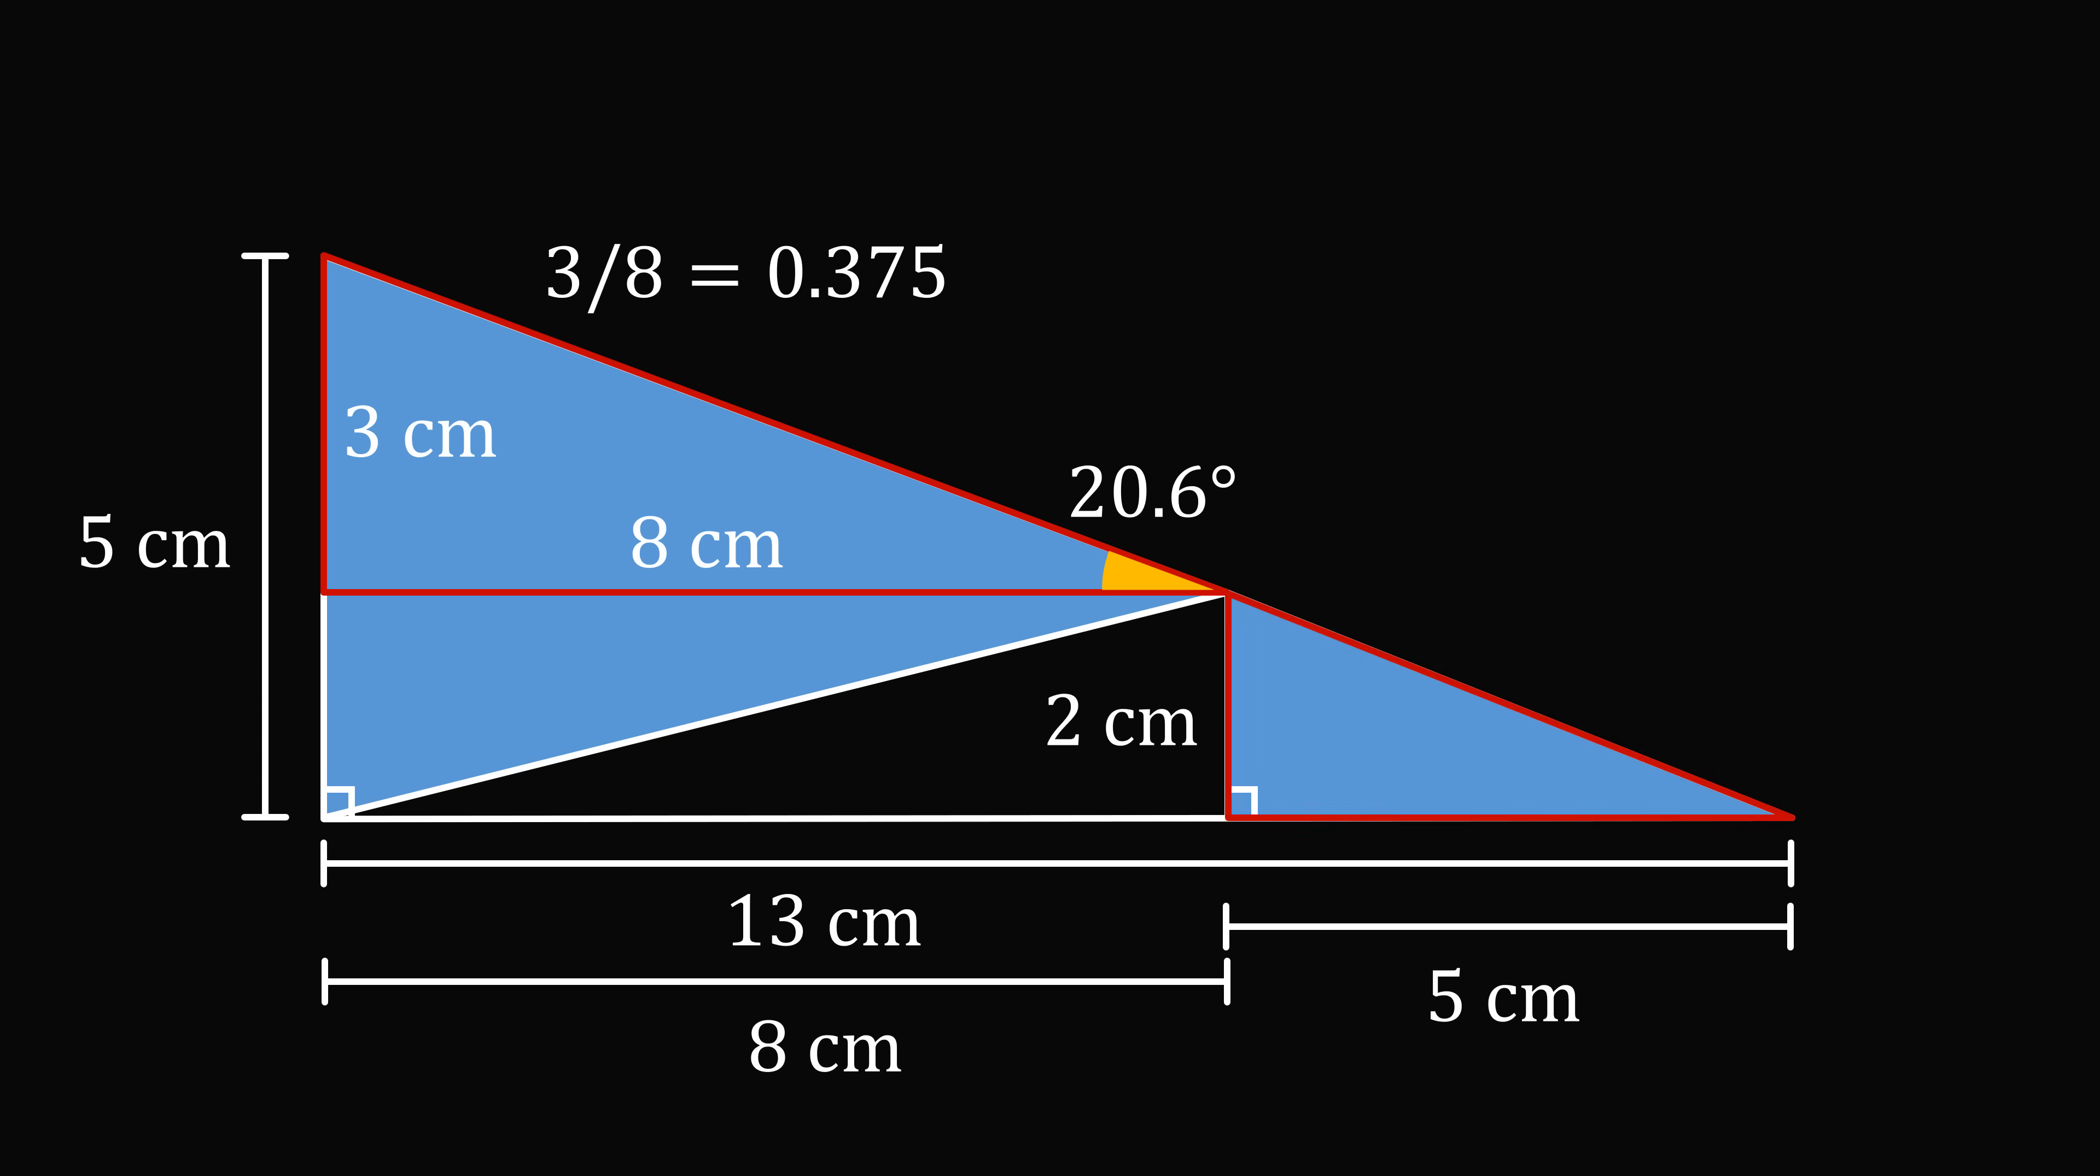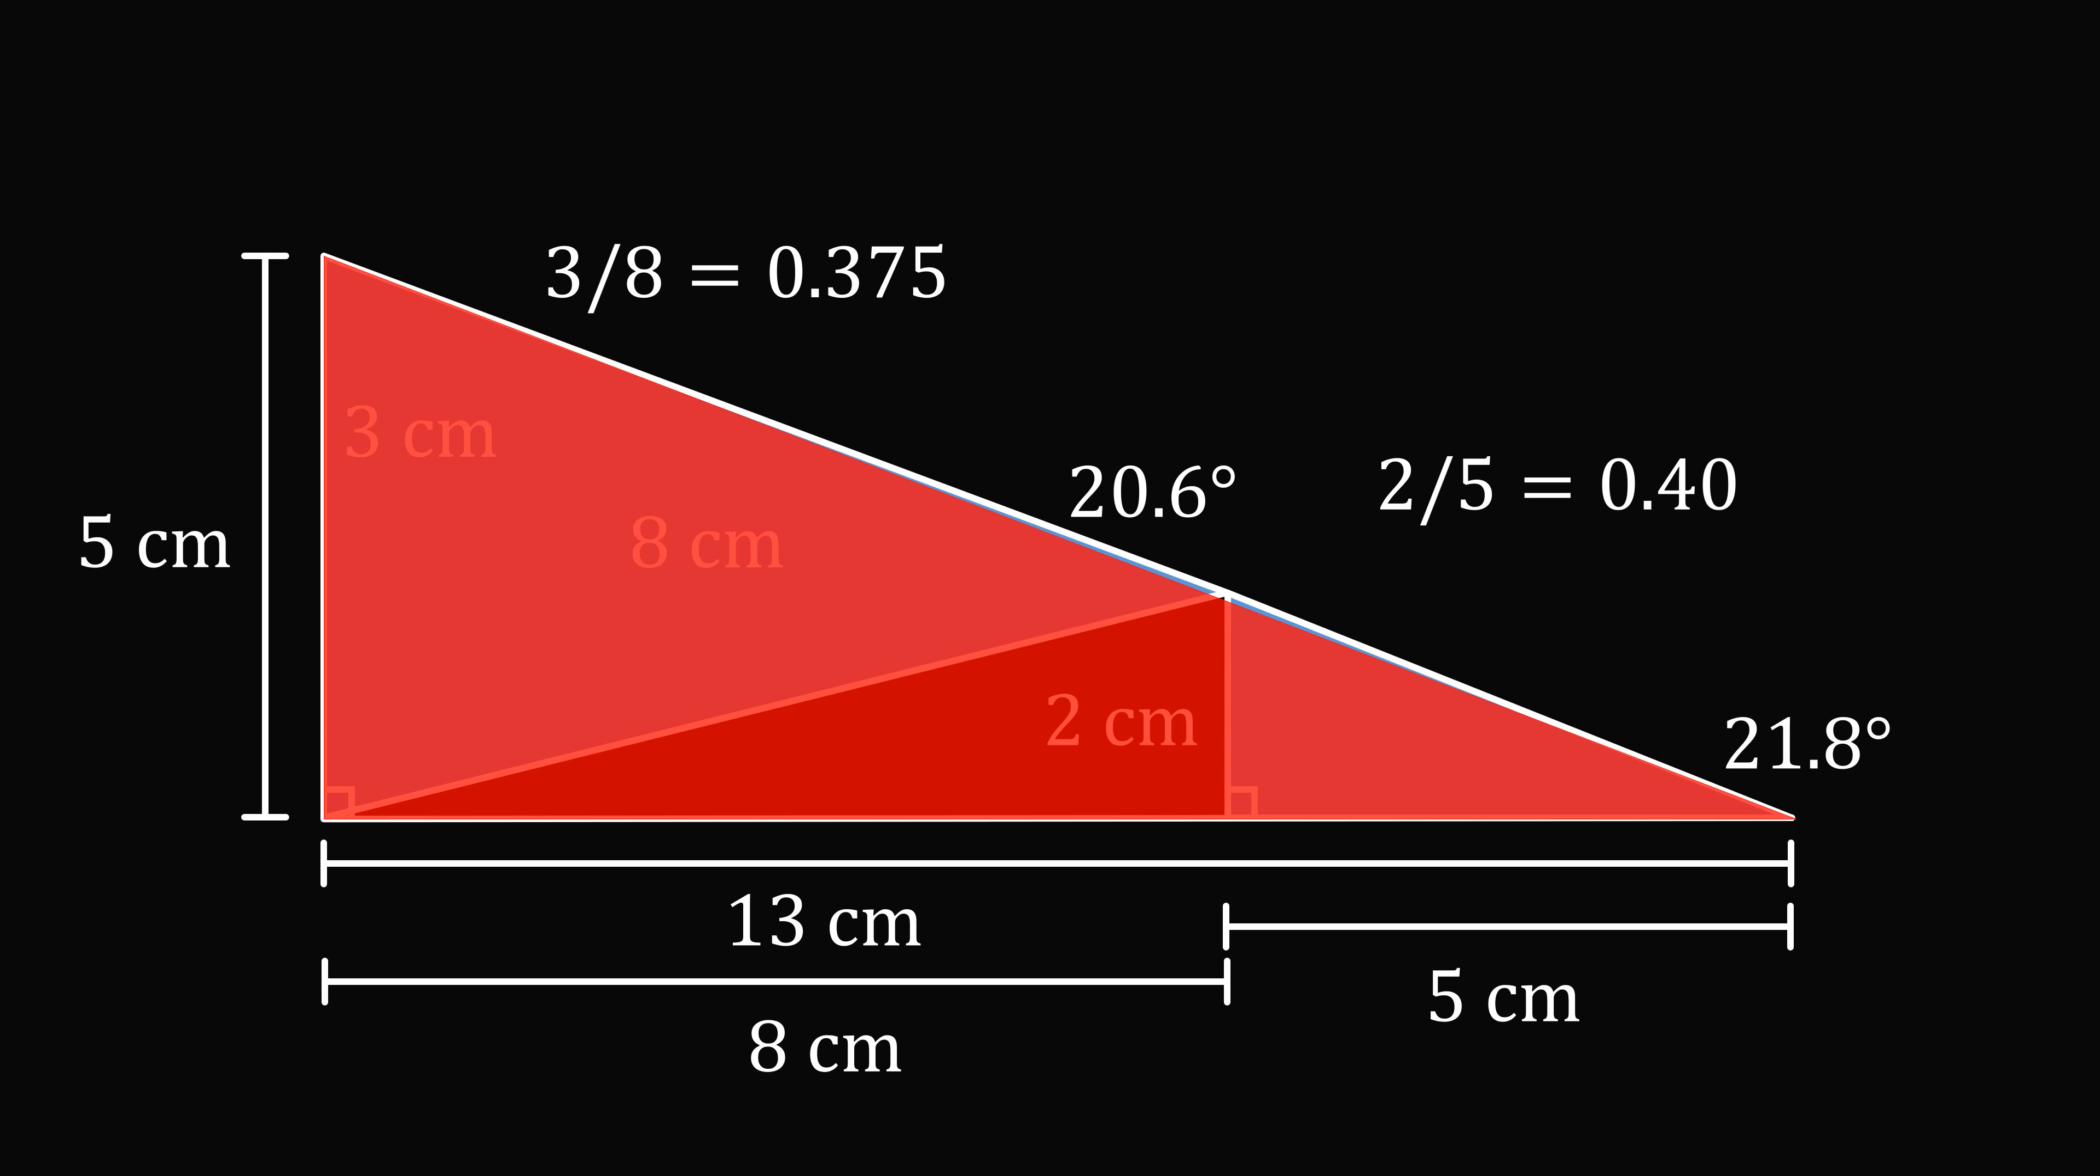Now let's take a look at the other triangle. It has dimensions of 2 by 5. So this will be an absolute value of slope of 2 over 5, which equals 0.4. If we take the arctangent of that, we will get the angle of inclination, and that will be 21.8 degrees approximately. So you can see these two triangles do not have the same slope. In other words, this so-called hypotenuse is not actually a single line. It will have a bend. If we put in an actual triangle that's 5 by 13, you'll see there's a small area that will be different from this.